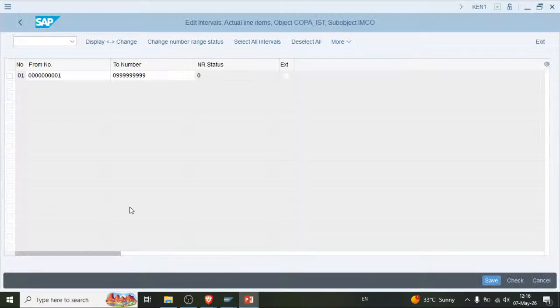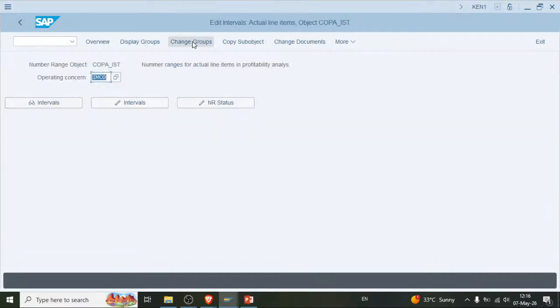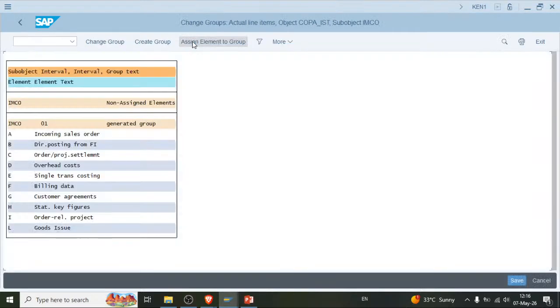We're going to change groups. Static elements first.